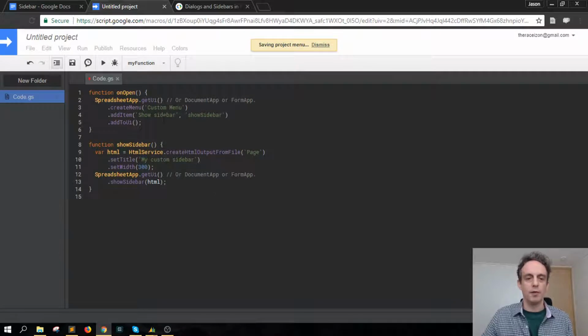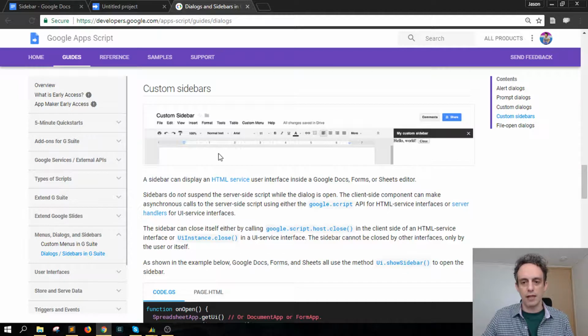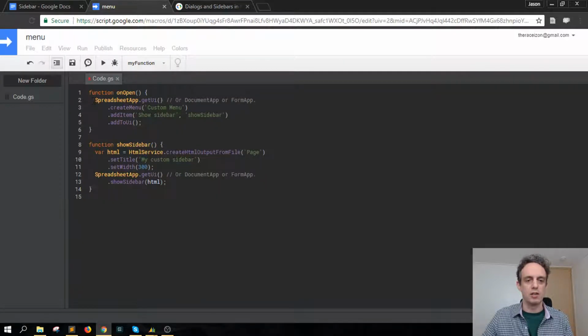And this actually off the bat is not going to work for this document. In the Google Docs, it has this image of a Google Doc, but there's something that needs to be changed. So you'll notice here it says spreadsheet. This needs to change to document. Like so and like so. So this is now document app.